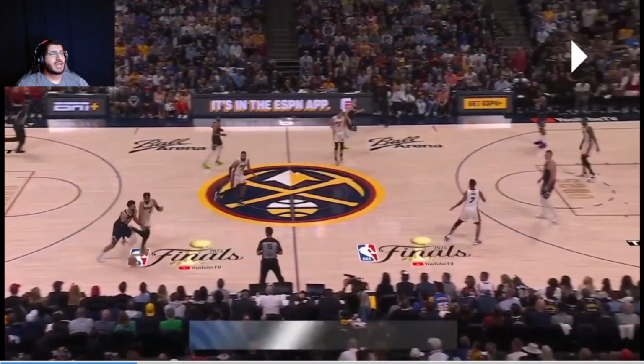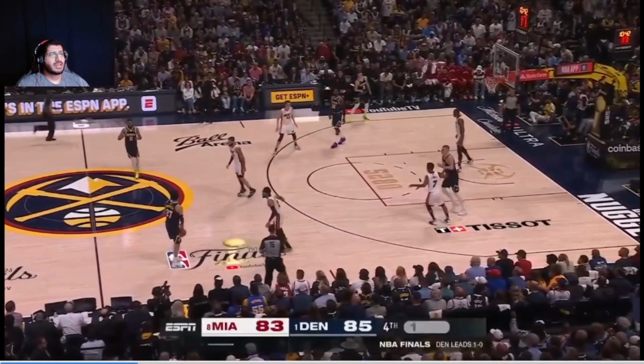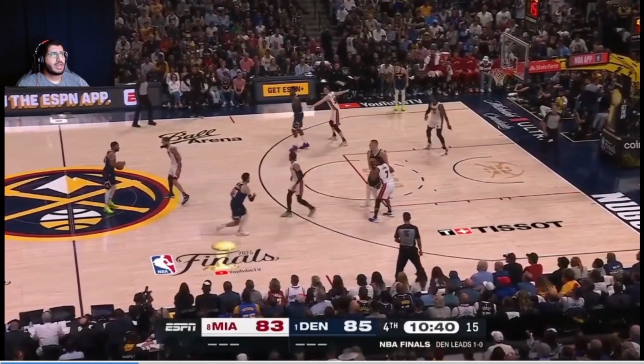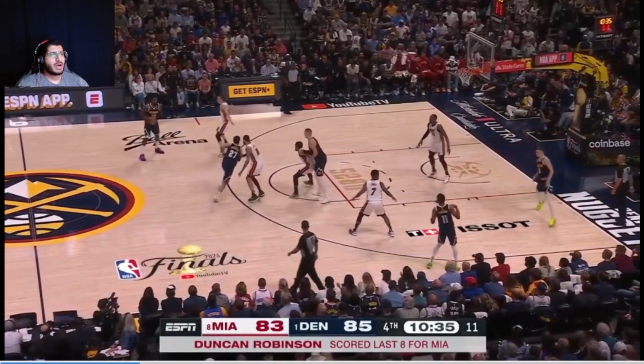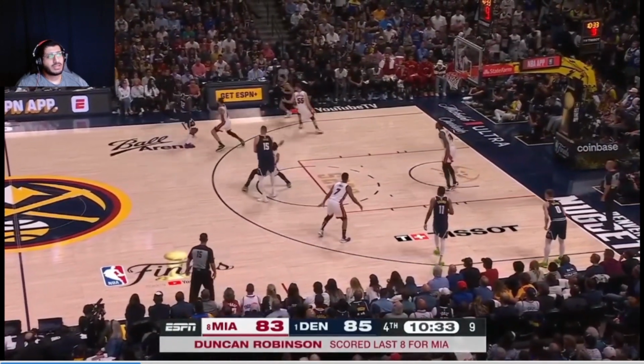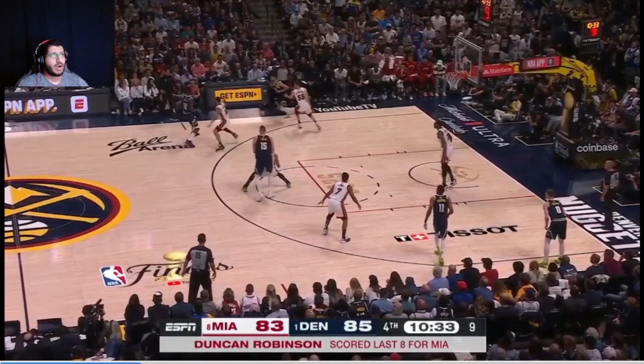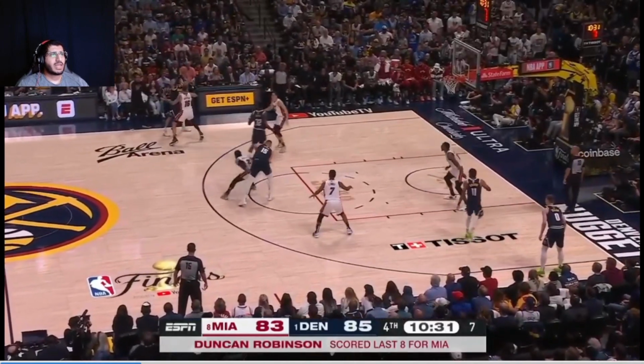So now coming out of the timeout, Miami extending their defense. And they come out in what appears to be a bit of a zone. They're in a 1-3-1, I think, or a diamond 1. But basically, they're zoned up, and this is usually what they do coming out of timeout, kind of throw you off. And Denver cannot figure out a way to get Jokic the ball in the middle.